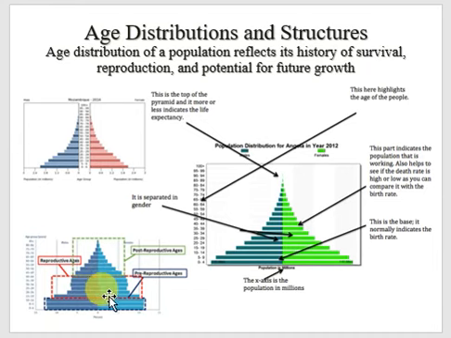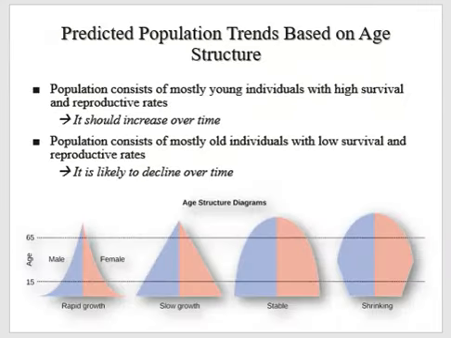Because these are all individuals that have the capacity to produce offspring, which can then replace individuals that are lost. Now, that birth rate may be greater than the mortality rate, it may be lesser than the mortality rate, but in general, you can look at that age structure and determine or predict what trend the population may follow in the future based on the ratio of young individuals to older individuals, right?